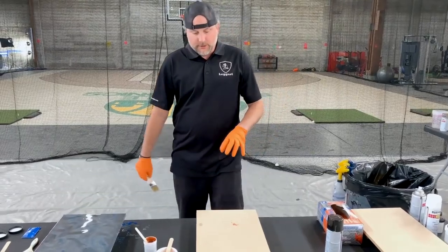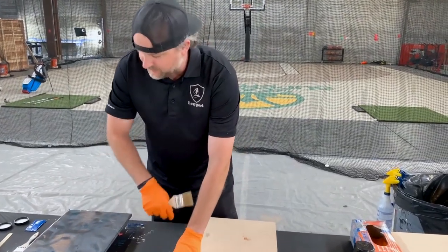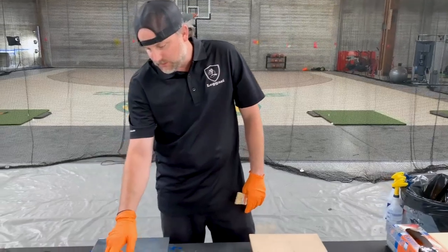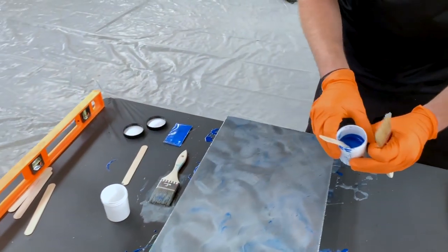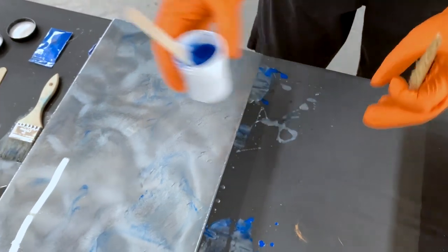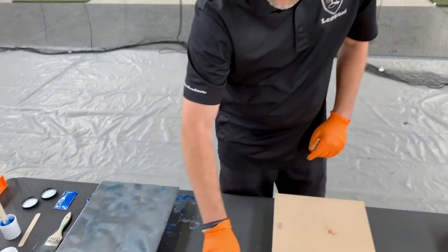All right, so we're gonna show you another technique. We've already got our colors mixed up. We showed you guys the mixing process on the first board, and you guys can see right now that blue is really starting to pop out. So it's really subtle, looks absolutely amazing. And look at how much highlight we didn't use. So again, if you're going for a nice, subtle, small vein look, barely any highlights is what you need.